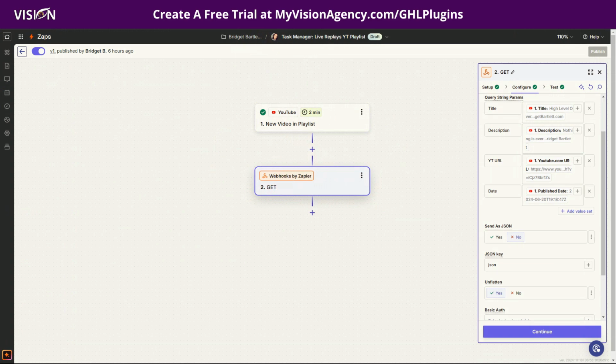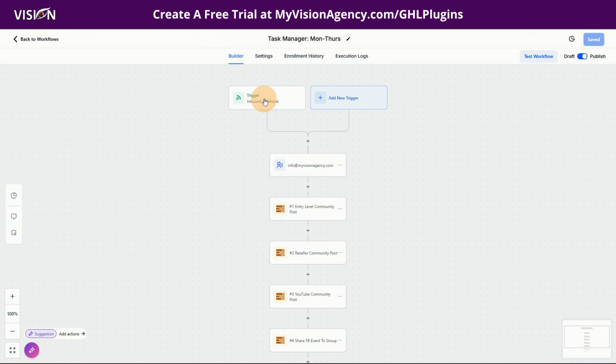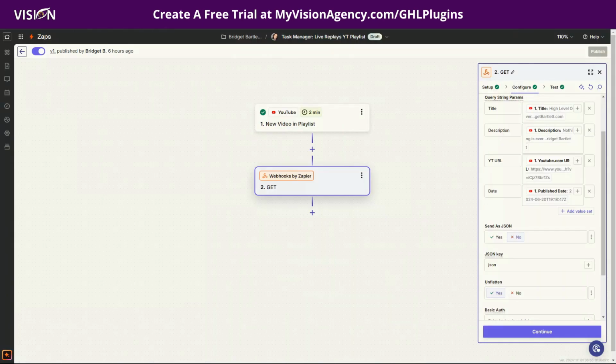Now, to do that inside of HighLevel, what you need to do is choose an incoming webhook trigger. So we're going to choose the incoming webhook, and then paste it up there. Above this is where you paste that webhook. Then you tell the system what each thing is, like we're mapping it out. So you can just type in title. Whatever I put in here is going to be the title of the video.